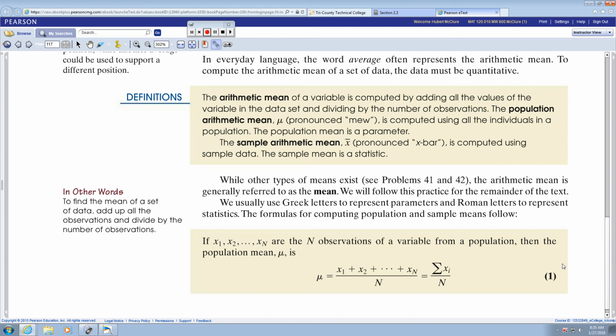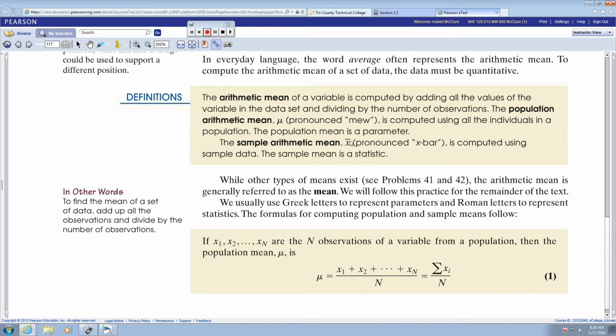Some of you that had Math 120 before, you know that. But some of you that haven't, you're going to be going, okay, what is X bar? Okay, learn it. X bar is the average, it's the mean. Because whenever you see X bar, you may see it in a frequency distribution, and you'll be like, oh my gosh, what does that mean? So you need to know it, it needs to be put in memory for those that have never used X bar before.